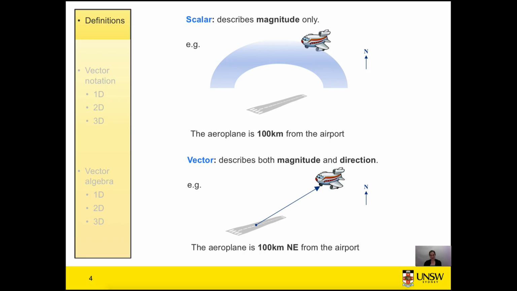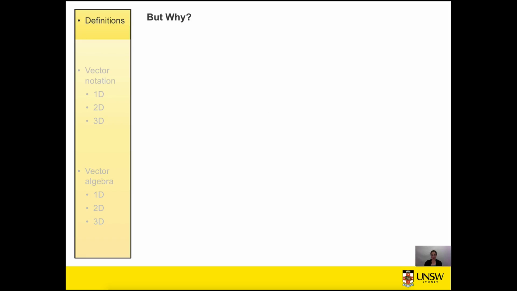But before we move on to the more formal vector notation and algebra, I think there's probably one important question that needs to be answered, which is why. So why is it important that we go through the motions of learning this? A lot of vectors is going to be memorization, rote learning, memorization and practice, and practice and practice. And it's quite hard to stay motivated if you don't really know why you need to do that.